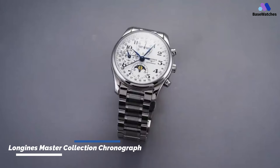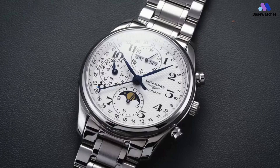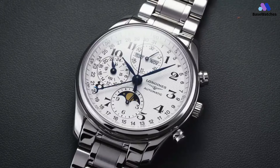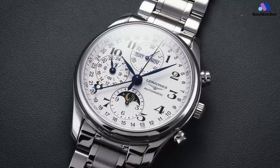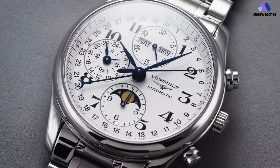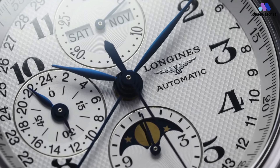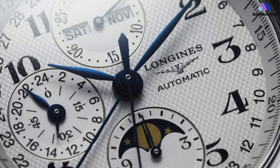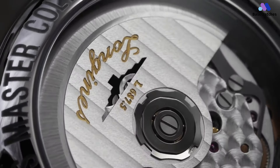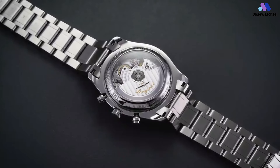A complicated-looking, classically designed timepiece is a welcome addition to any watch collection, and something like this Longines Master Collection Moon Phase Chronograph is a solid and affordable way to include such an item. It contains the Swiss-made ETA Valjoux 7751, which is modified to become the Longines Caliber L687. My first ever complicated watch included a Valjoux 7751, and I think it is a very effective way to enjoy a good volume of complications without crossing into the price spectrum of hot horology products. Longines is no stranger to the 7751 movement family, having featured these movements in various Master Collection timepieces for years now.